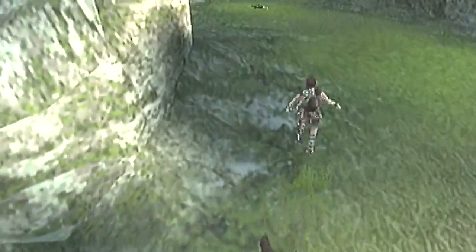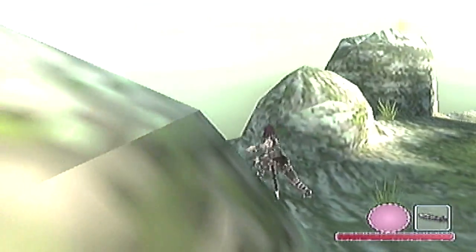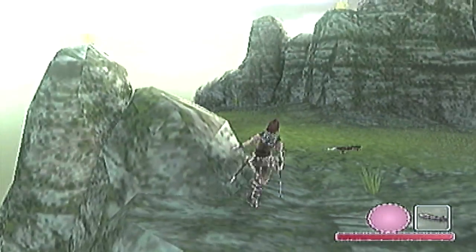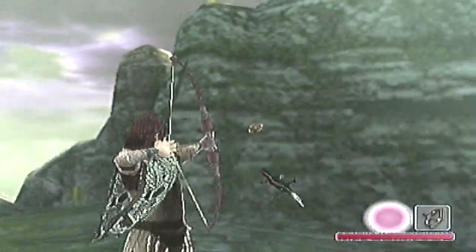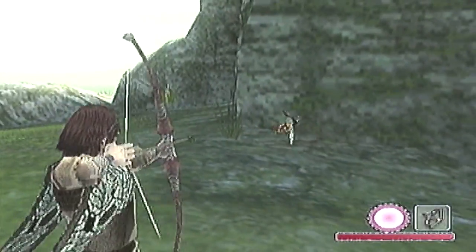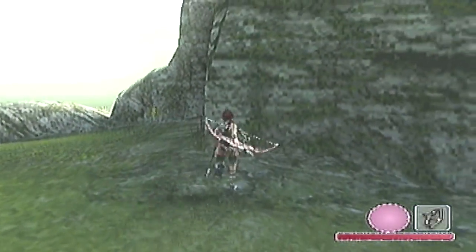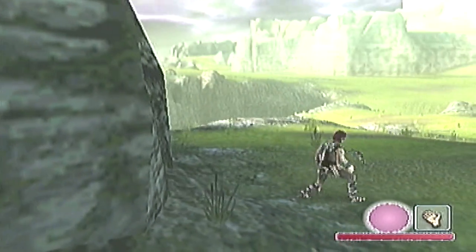I'm going to show you pictures of the... Oh, hey, we do have a lizard here. There you go. Okay. Some of these lizards can be very tricky to catch. Shoot ya. There we go. Got him. Alright. And that killed him. Alright, there we go. We picked up our first lizard tail.